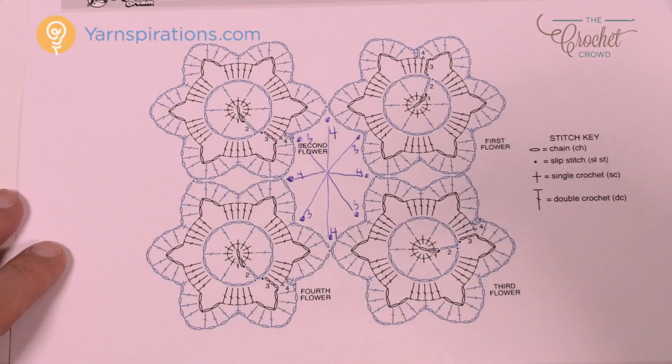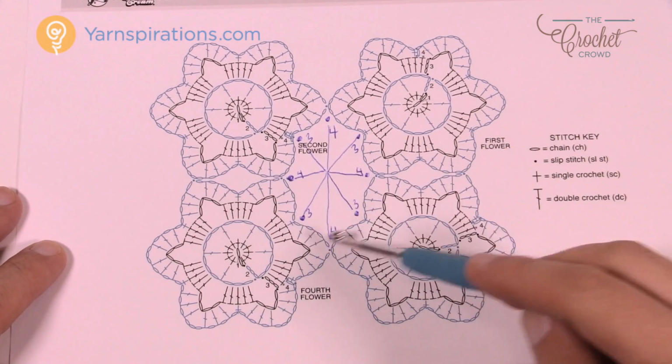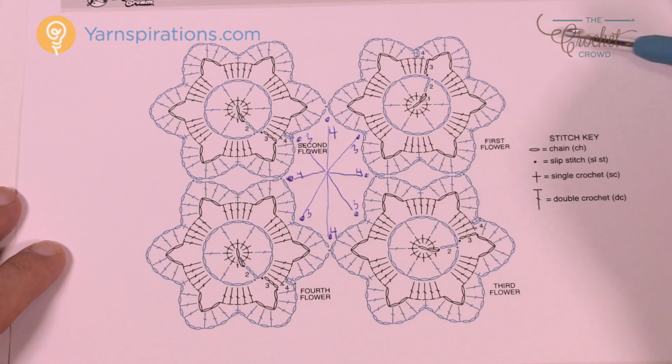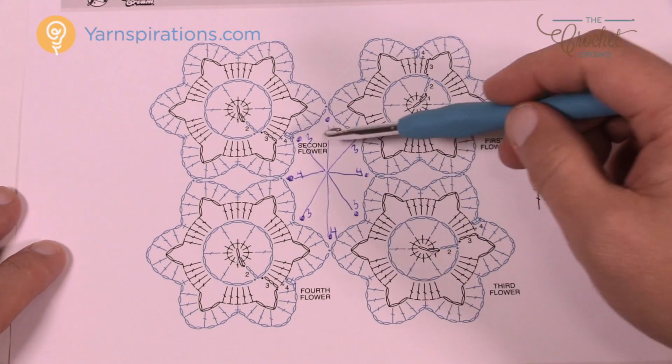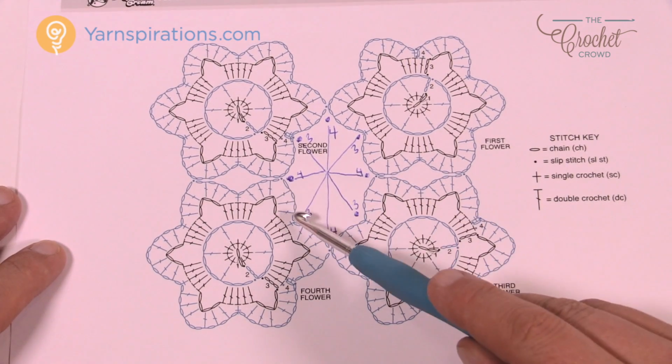So I'm back here to page number 3. What's gonna happen is that you're going to get all of your flowers done and they're all gonna be assembled, and you'll notice that there's gonna be a gapping space all the way down. So even if you did 3 wide, you'll have the same gap and you just gotta create more. So the final revolution of this one here attaches to all the neighbors.